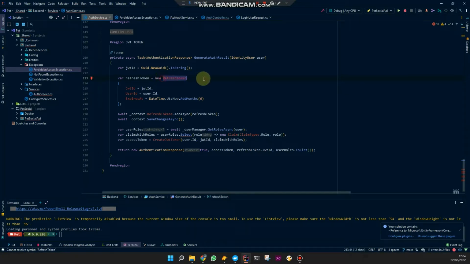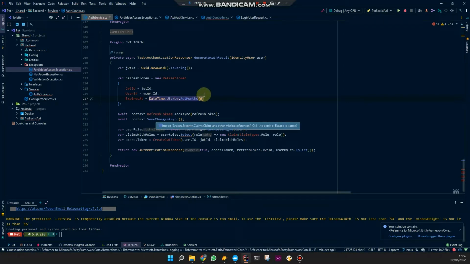A couple of things here. I'm not a fan of returning this refresh token to the front end, since it's not actually meant to be in the front end. And it's kind of pointless because you could actually only use an access token that lives for 6 months, if you want to.